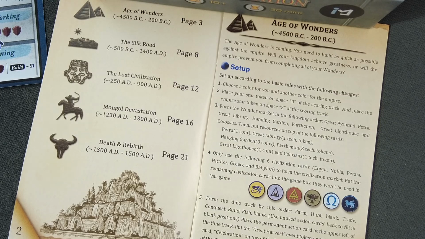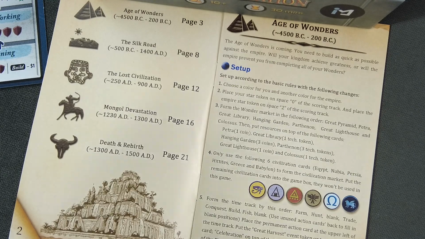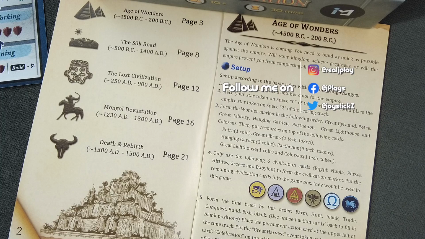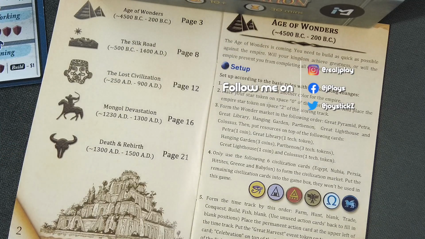The Age of Wonders is coming. You need to build as quick as possible against the Empire. That's the solo AI. Will your kingdom achieve greatness, or will the Empire prevent you from completing all of your wonders? And here on the left hand side you see all of the other scenarios: Age of Wonders, the Silk Road, the Lost Civilization, Mongol, Devastation and Death and Rebirth.